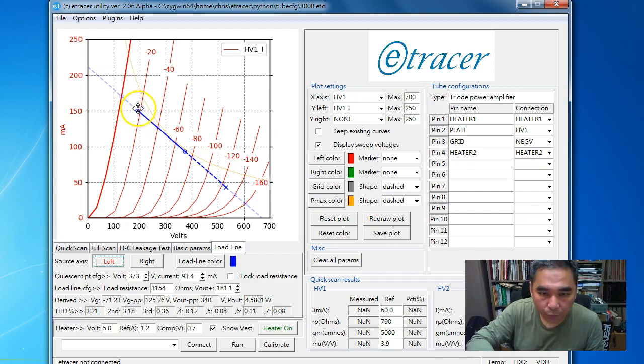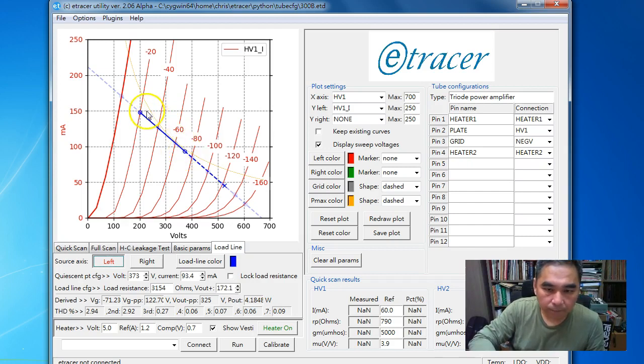For example, if you move the endpoint here, it means the grid input voltage will swing from minus 20 volts to minus 120 volts. So in total, the grid swing is close to 120 volts.